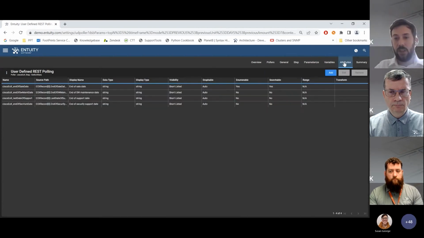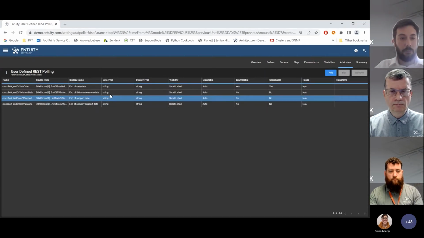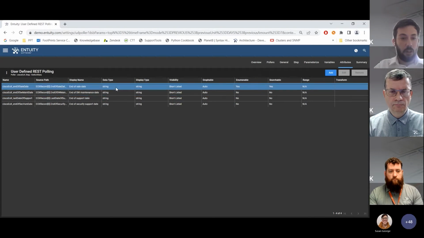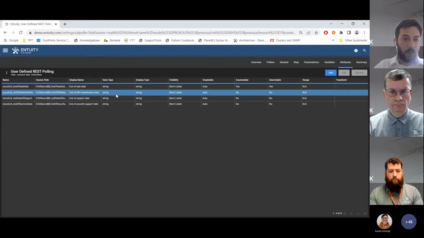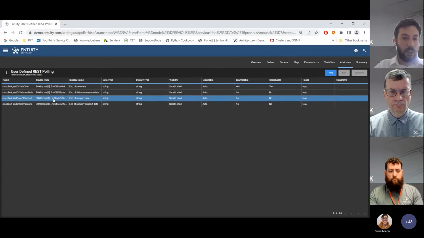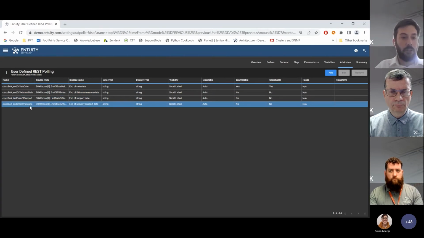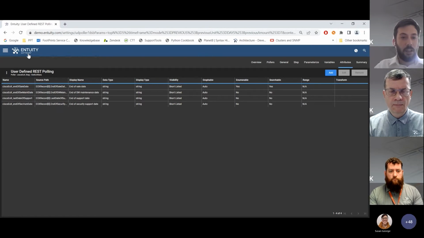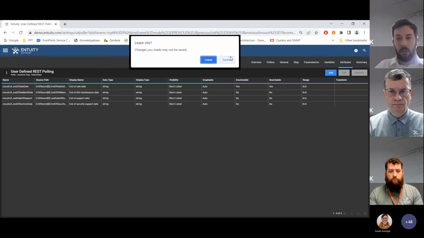And then you'll see here, as JD just showed, I've got some attributes from this API. So we've got end of sale date, end of software maintenance date, last date of support, and end of security vulnerability dates. And if I go back into our dashboards, oops, I didn't want to leave that, sorry.